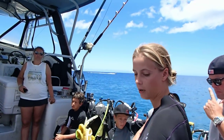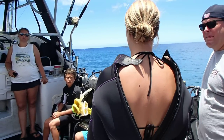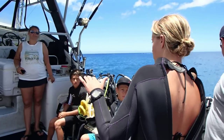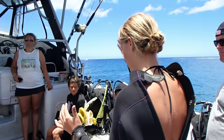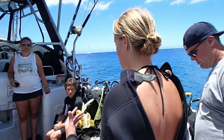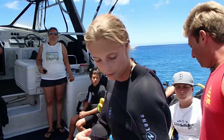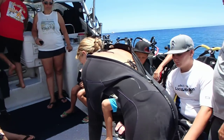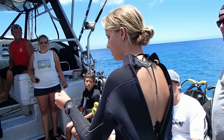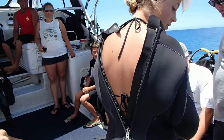One by one, we're going to call you off to climb up the ladder. This is the most dangerous part of the day. The reason it's dangerous is because the boat is moving with the waves, and it can hit you really easily. So you need to make sure you're paying attention. One by one, we're going to pull you over. You're going to swim over and grab the ladder with two hands, like this. You're going to stick your feet out like Superman. We're going to take off your fins for you, and you will go up the stairs. Make sure that you listen to the captain.